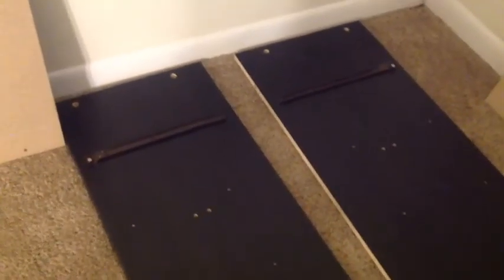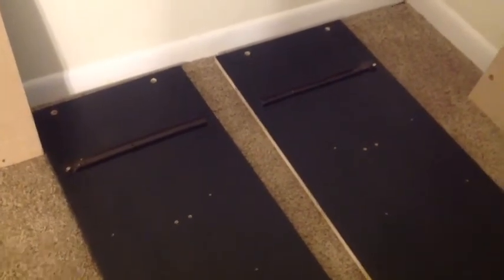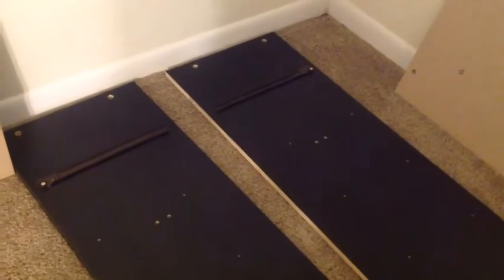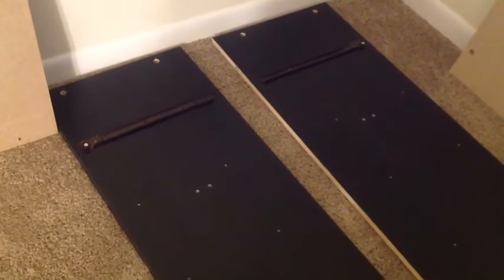Okay, so we're working on the main frame of the chest of drawers, and this is the sides. You have to put the tracks on before you put it together and add the top and the bottom. So, see, I have a left and a right track.